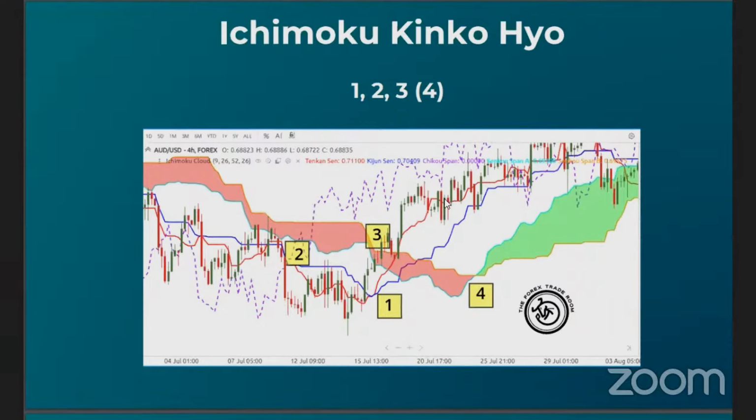Okay, so sometimes you have to gauge that if you want to use it. The super safe way is to wait for that to break. But then a lot of times you're having to wait on a pullback and a correction because price has gotten away from you a bit. Sometimes you just need a correction, and now I'll take it. Okay, so you have to play around with that to see what you like.